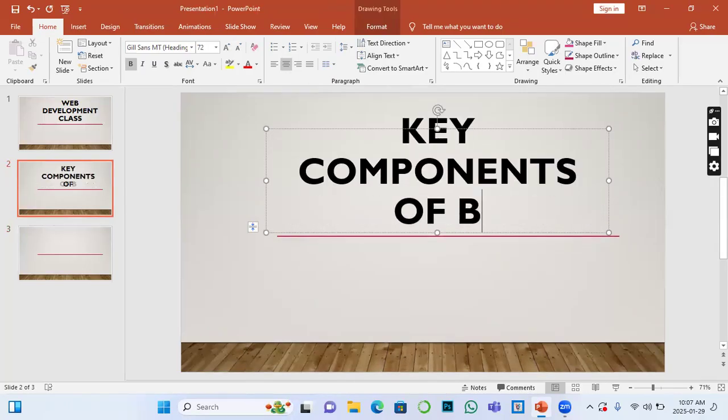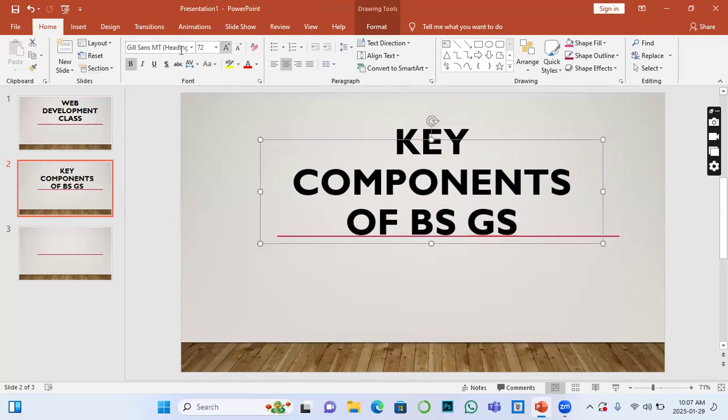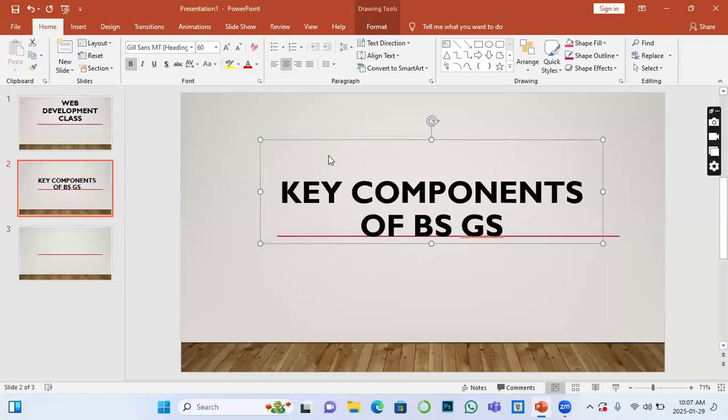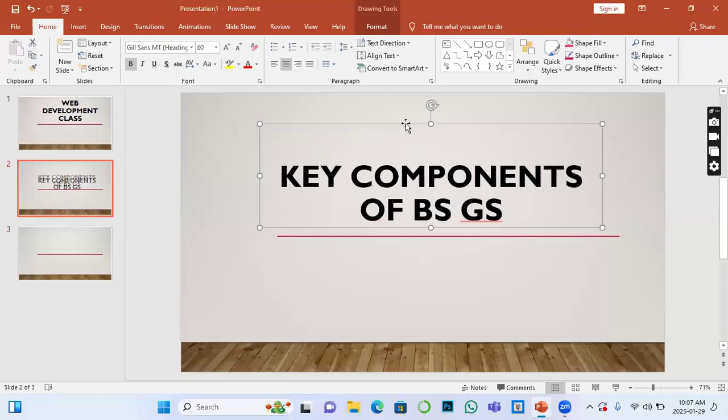Now, when we say components, what we're talking about is what makes it up. What makes up this particular grid system?